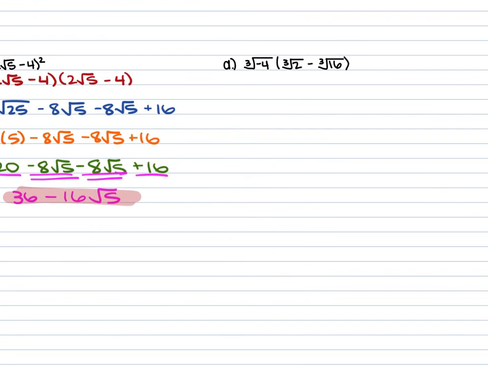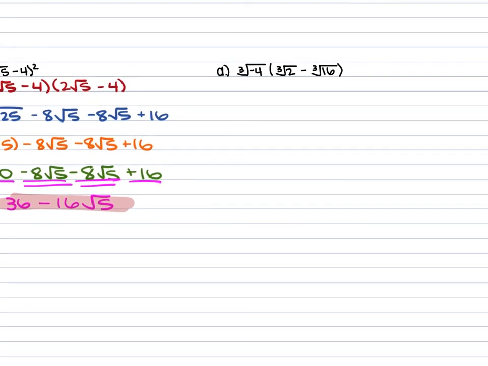For example D, we have the cube root of negative 4 times the cube root of 2 minus the cube root of 16. I want to try to simplify the cube root of 16 if I can. That 16 is 4 and 4. The 4 is 2 and 2. This 4 is also 2 and 2. We're looking for a group of 3. So this is going to be rewritten as the cube root of negative 4 times the cube root of 2 minus 2 cube root 2. The cube root of 2 minus 2 cube root 2, they're like terms, so combine them. Think of it as 1 cube root 2 minus 2 cube root 2. So 1 minus 2 gives us negative 1 cube root 2.